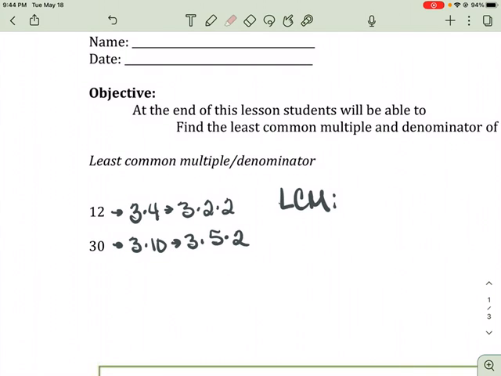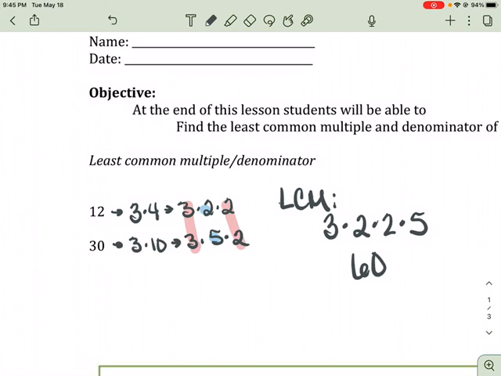Okay, so if we want to find the LCM, we're going to take what's in common, and we're going to write that once, because those are common factors. We're not going to repeat them because, again, we want the lowest, so we don't want any repeats. And then these two guys, the 2 and the 5, are going to be part of our solution because they're part of the factors of 12 and 30. So times 2 and then times 5. So that's 6 times 2 is 12, 12 times 5 is 60.